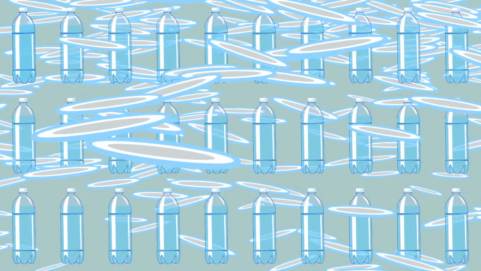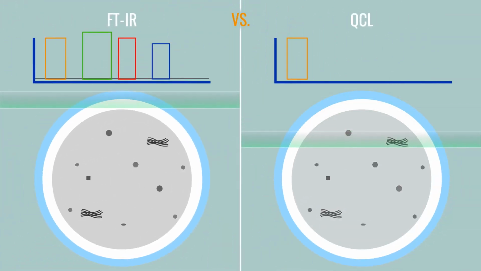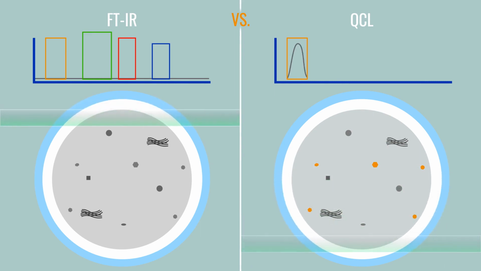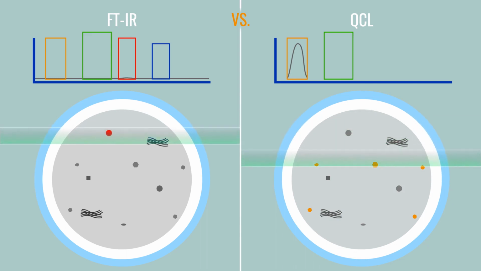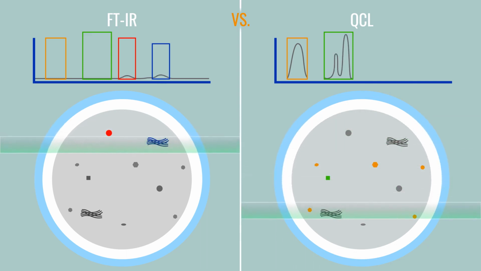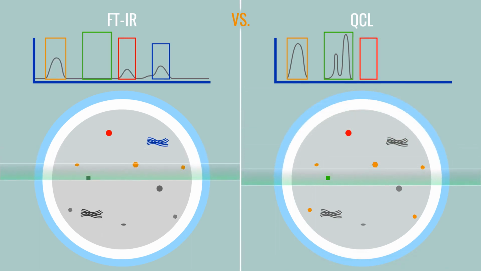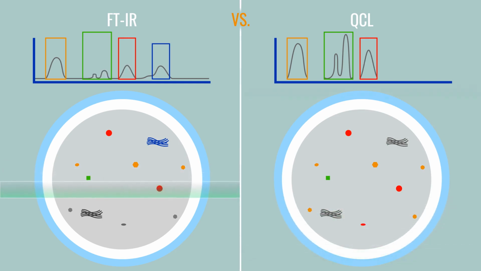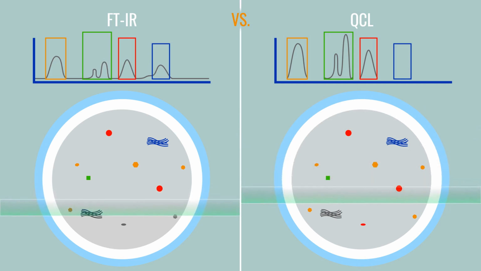backup. Now, if you already know which type of microplastics you're looking for, QCL spectroscopy can be focused solely on the specific and optimal infrared range, generating a beautiful high-contrast image and presenting you with a very quick answer to how many. Just how quick is QCL? Well, to put this into numbers, scanning a filter area of about 100 square millimeters, FTIR would take 2.5 hours, while QCL could get the job done in just 25 seconds.